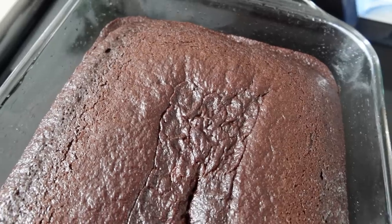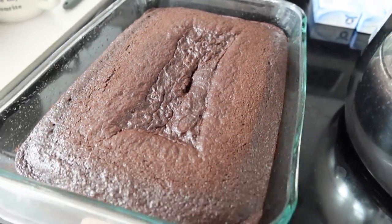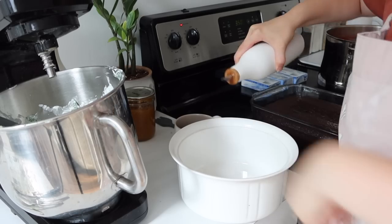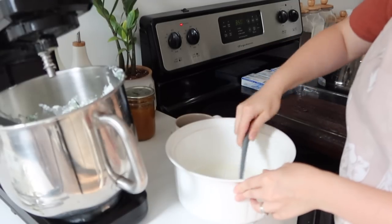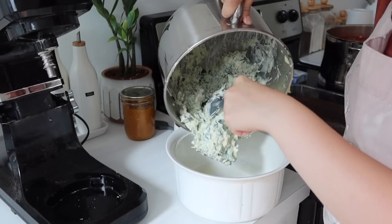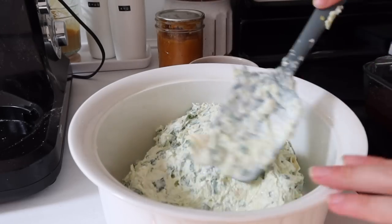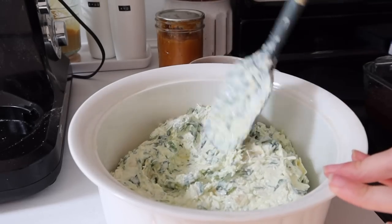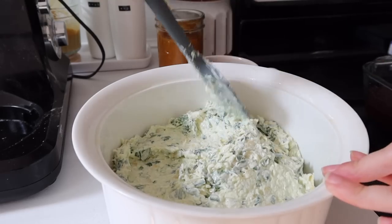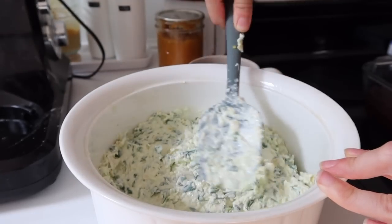Here is the chocolate cake — it did sink on me a tiny bit in the middle, I'm not totally sure why, but we're going to be making some peanut butter frosting for this in a little bit. I recently thrifted this round dish with a lid, so all I had to do was put the dip inside, top it with cheese, throw the lid on it, put it in a cooler in the car, and we were able to bake it right when we wanted it over the weekend.